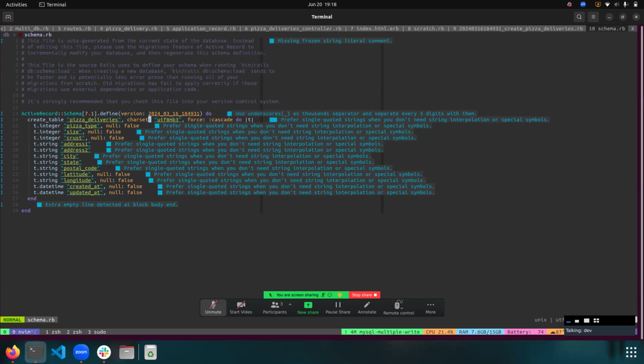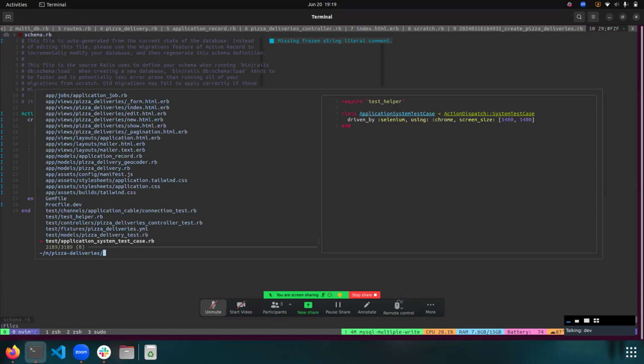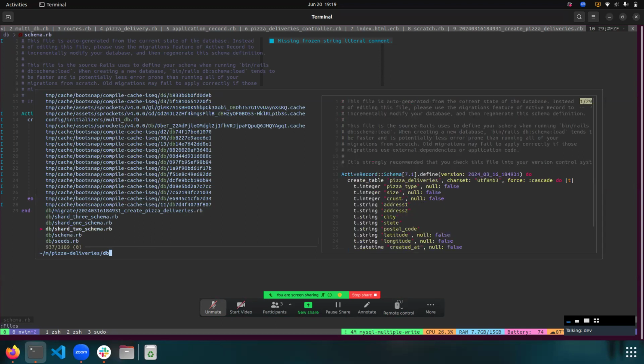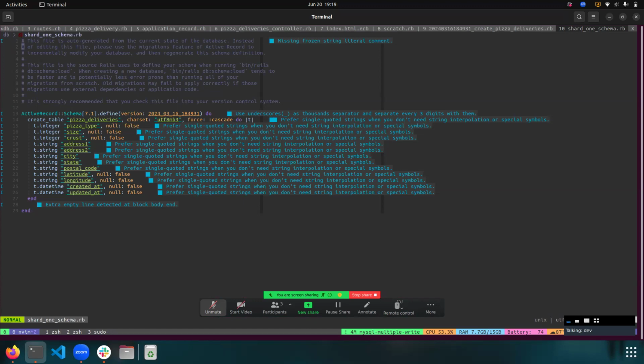So back to your thing, Matt, about having different tables or different models on different databases, that's where you might have a different schema. So if I look at my db folder, I actually have db schema for shard 1, 2, and 3. They're the same because I just use the same migration on all of them.